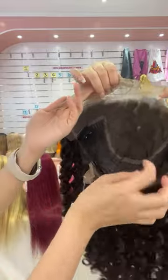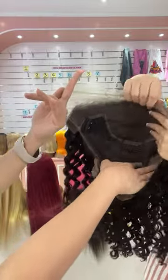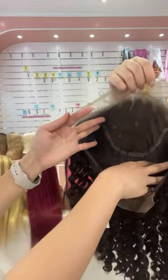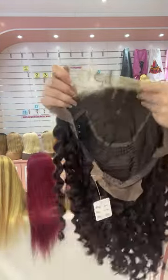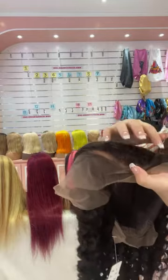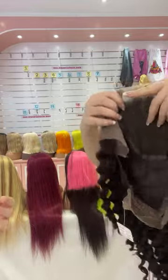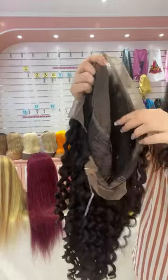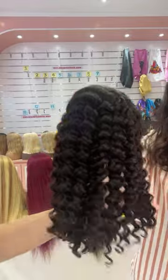You can check the lace and the wig inside — it's very comfortable and soft. And you can check this one is also with medium cap size. This is the 13x6 lace front wig — there is more than enough space to do the style. When you do the style, the effect will be more natural. And this wig only needs $92. Then you can get this wig. You can also check the density — this one is 180% density, the effect is very full. This is 14 inches.